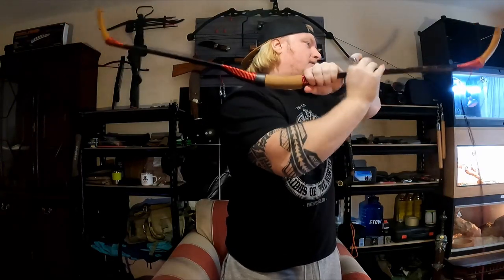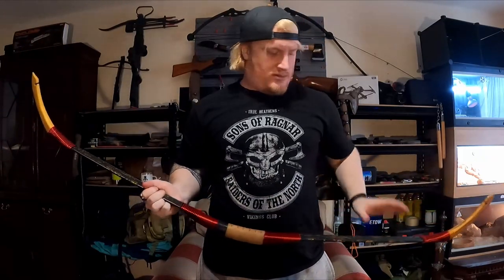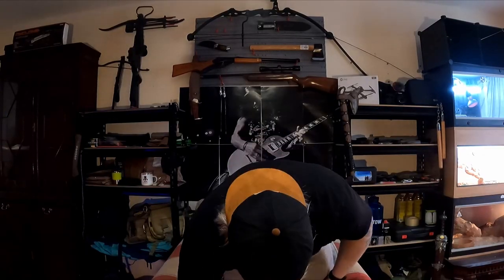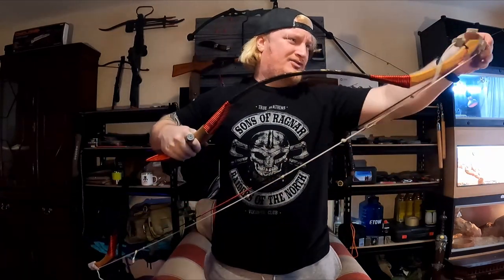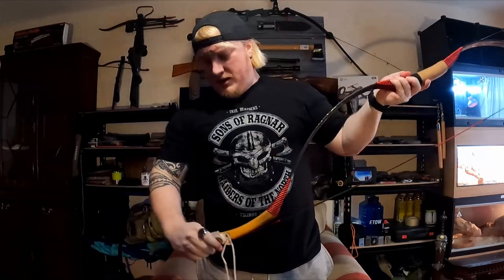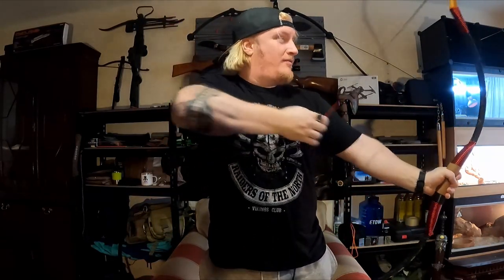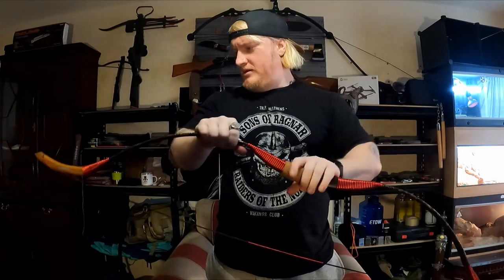To string it, I'm just going to put that down there like that and put that through the other end. It's a pain in the butt — the string is a piece of crap. We are on, we are strung up! It didn't sound elfy, did it? Good to go — maybe it's just adjusting. So this is a traditional 13th century Mongolian horse bow, and we're actually set up now.